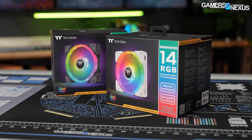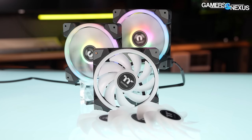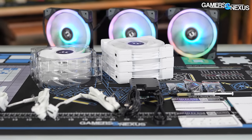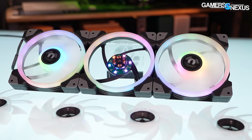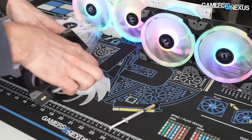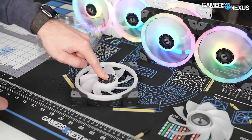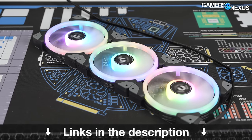This video is brought to you by the Thermaltake Swappable Blade Fans, available in 120 and 140 millimeter sizes. The new Thermaltake fans include three sets of swappable blades so that even as you change builds or cases, you can ensure the LEDs are always presented on their best side. The swappable blades allow builders to reverse the blade direction to reconfigure the fan as push or pull while keeping the struts relatively hidden. Swapping blades is done by applying pressure evenly to opposite sides, then pressing until the click. Each fan also has pin-to-pad connections for cable-less daisy chaining.